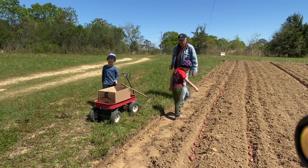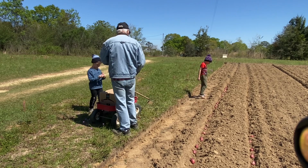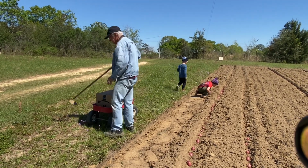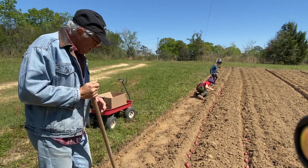What? Really? Okay. Y'all just finish your little section, and that's all y'all gonna need to be doing. You know, they're only 5 and 6 year olds, so they've got a long life ahead of them, Lord willing.